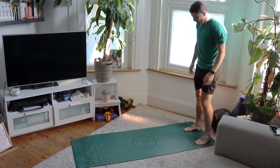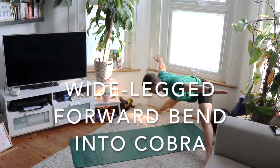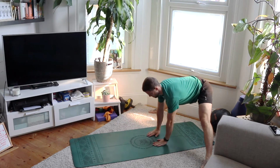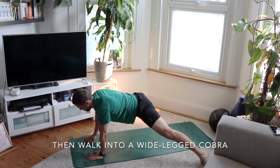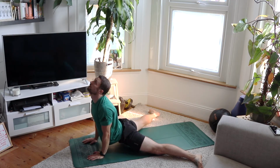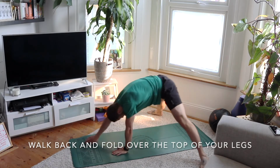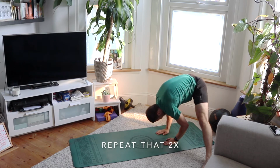We're going to move into a wide-legged forward bend into Cobra. This really opens up the groin, inner thighs and hamstrings. As you walk forward, we get this lovely extension of the spine, and you can see with my feet, the arch of my foot has come towards the floor so that my heels and toes are both flat on the floor. Once I've extended, I'm going to take a big deep breath there and then walk back in.